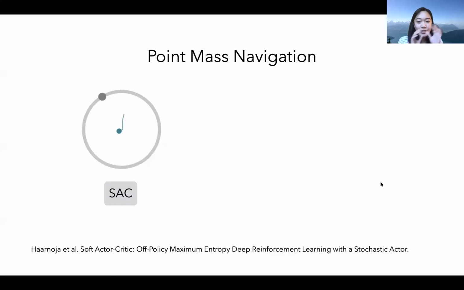And so in this visualization, the teal path represents the trajectory taken by the ego agent, and the teal circle represents its final position. This first policy is trained with just soft actor critic, and we see that the agent is moving to the center of the circle at every interaction. That's because, not knowing where the other agent is, the ego agent receives essentially the highest reward at the center.